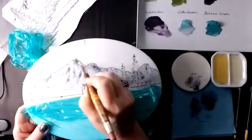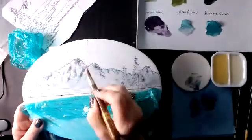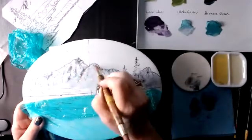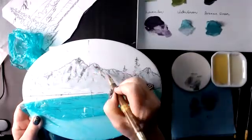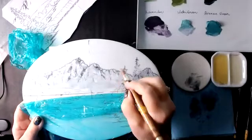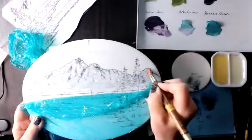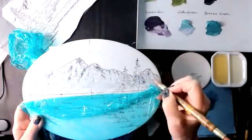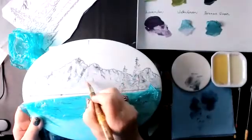I try not to fuss too much. Try to get some light against the dark to get that contrast going. And I try not to play too much. So if I keep turning this, I should get different areas of texture.